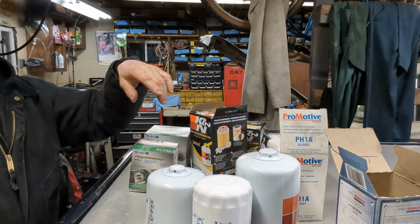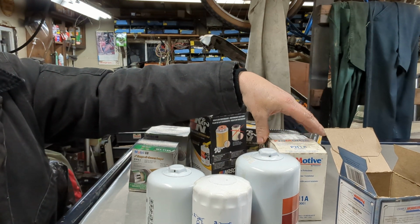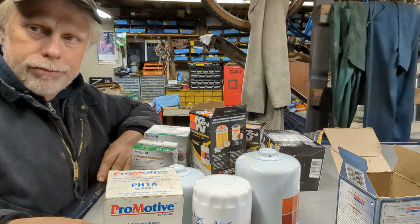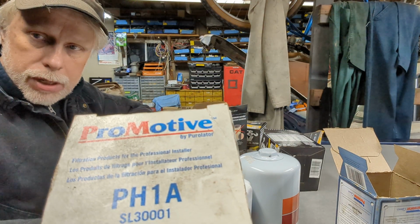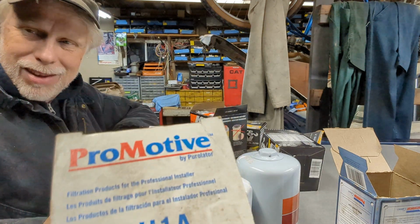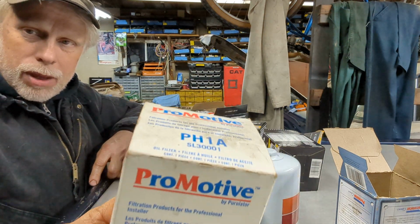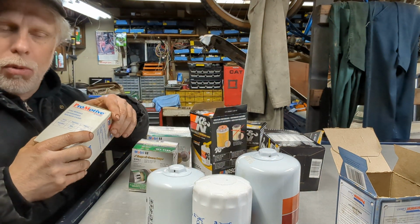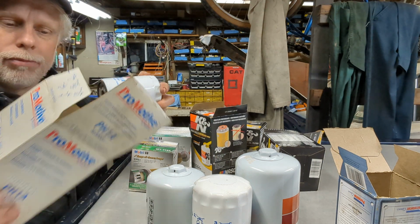Another little tidbit. You will see some manufacturers will have multiple brands that they will manufacture. Okay? Like, see this ProMotive filter? Yeah, see the dust on the top? Make sure, go ahead and get this out when you're at the store. The guy working at the counter hands you this. Just go ahead and pull it out of the box. Just make sure, okay, before you walk out the door. It's just a little thing you can do to help yourself out.